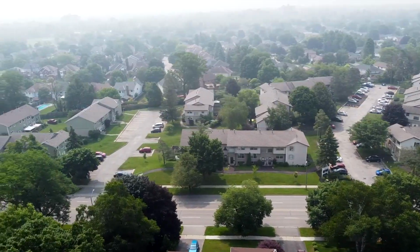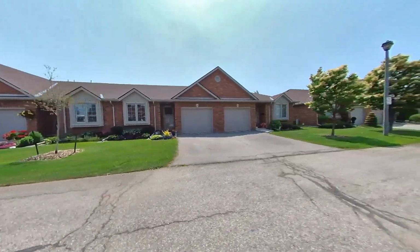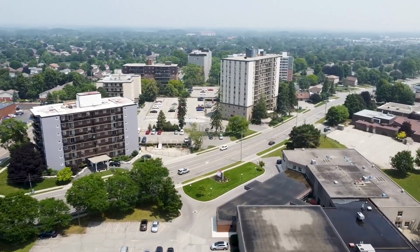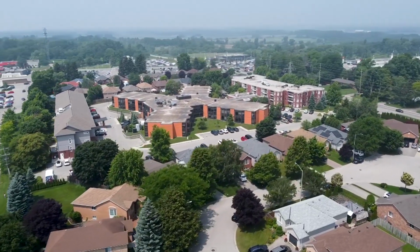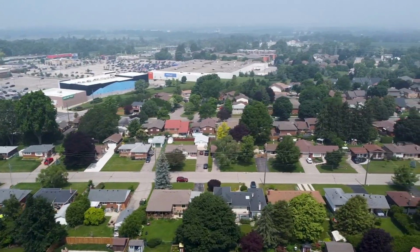Then as for townhomes, this made up about 10% of the real estate sold in this neighborhood here, and the average price range was selling around that $500,000 mark. And then you will find a few condo options as well, as this made up the other 10% of the real estate sold, and here they're going to be selling around that $400,000 mark. Now, just in general, like I mentioned, this neighborhood here is located on the north side of Brantford City, and these areas just on the north end in general are some of the most desirable communities to move to in Brantford.